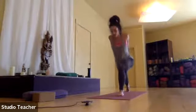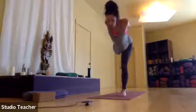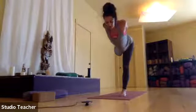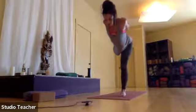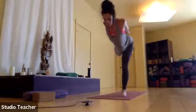And then jump forward to warrior three. Grounding through left foot, kicking through right heel to the back of the room. Keep your balance with that foot chakra.